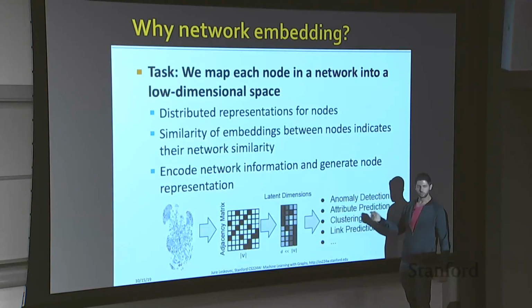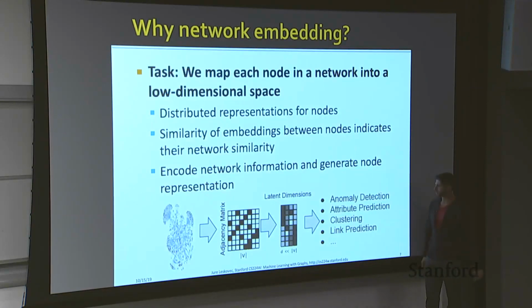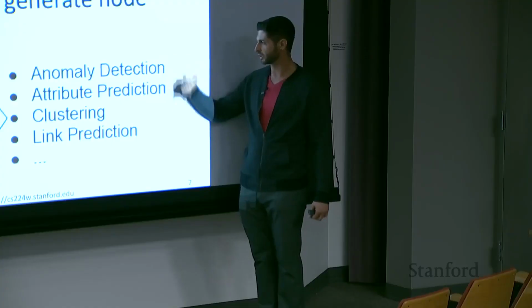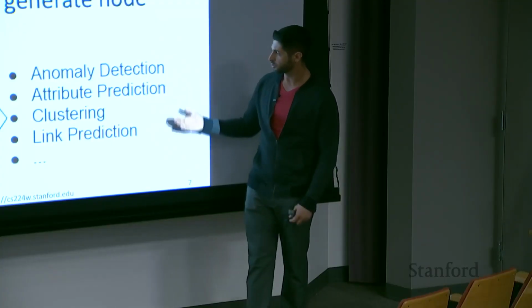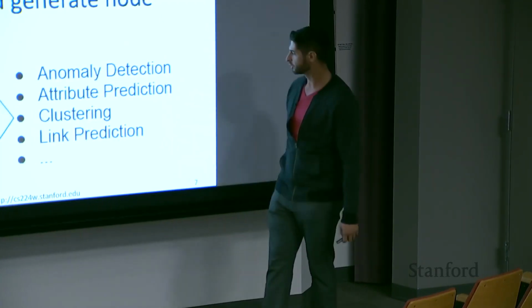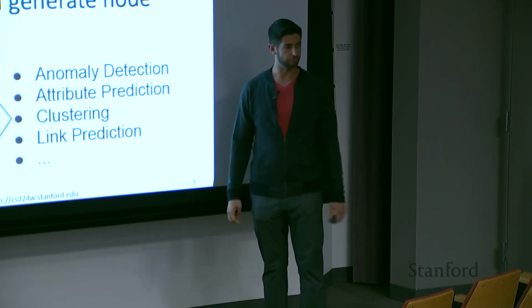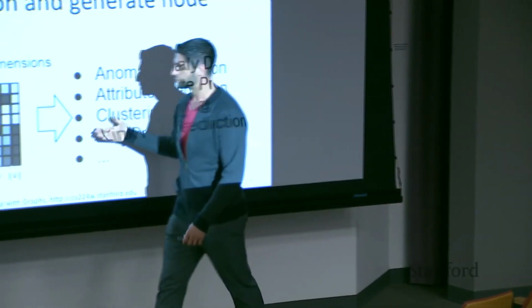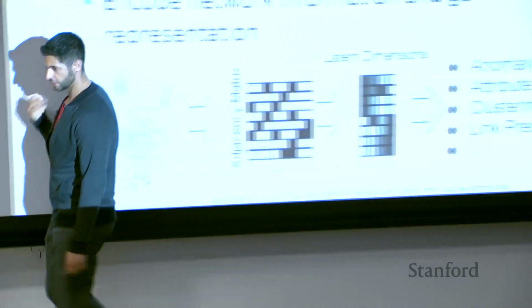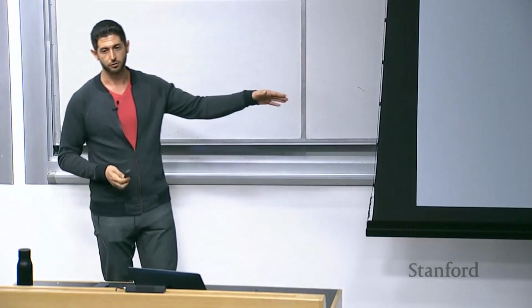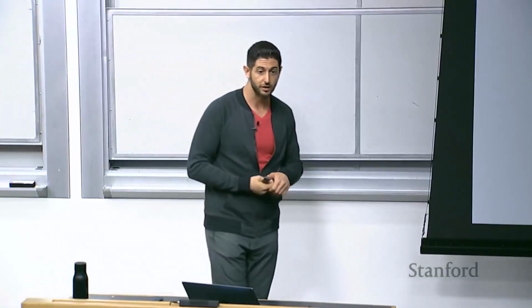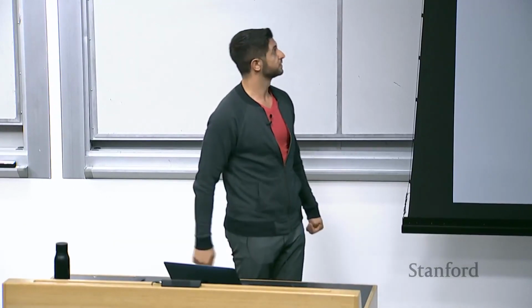Now, once you obtain these distributed representations, we have a variety of tasks you can work on. They can be used to do anomaly detection. They can also be used to predict attributes about nodes. They can definitely be used for clustering, link prediction, as we mentioned before, and so forth. One of the reasons why, when we talk about the projects, I often refer to this kind of technique is because it's extremely powerful. Once you obtain this representation, it can be used for a lot of different tasks, which I hope will be very useful for your projects.